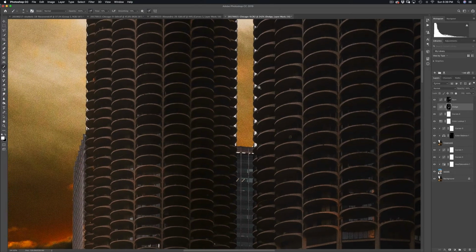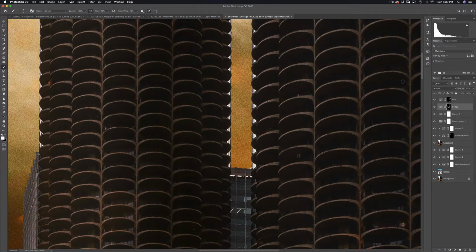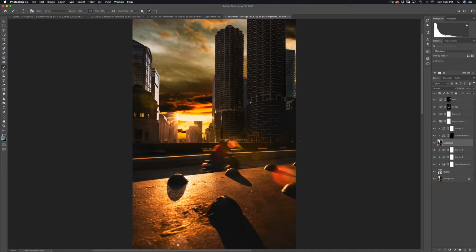So what we basically have is the foreground image that still has a part of the original sky in it. So what we're gonna need to do is try to find a way of revealing that sky that's beneath it, the sky that we're using to replace the original. So the way we're gonna do that is we're gonna go down here and find our foreground image, which is this one right here. So let me zoom back out and make this a little bit clearer.